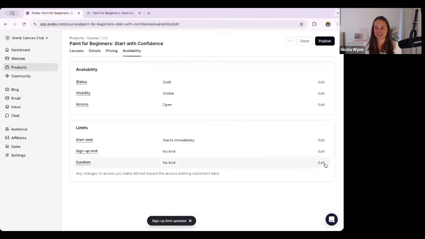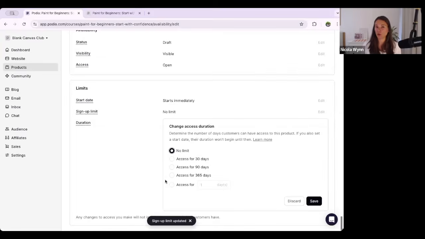And finally, we have access durations. This is how long they will have access to your product. So if you want to give them access to the course for 1 month, 3 months, a year, or a custom amount, you can set this using the durations. And also, if you've set your pricing to a subscription, so let's say it's $10 a month and that's the subscription price, and you give them access for 90 days, it'll automatically stop that subscription after those 90 days have passed. So that's a nice way where you can give someone a limited membership for a temporary amount of time if that's the format you want to use.